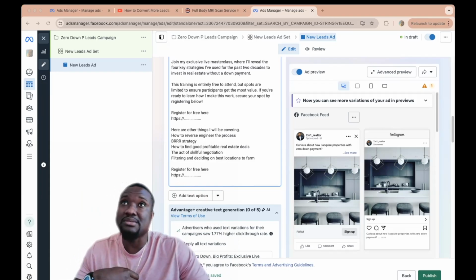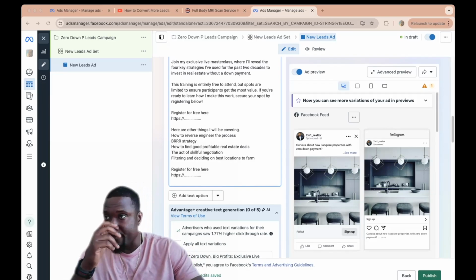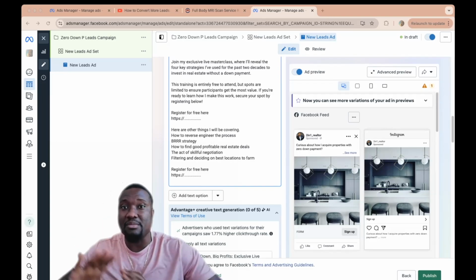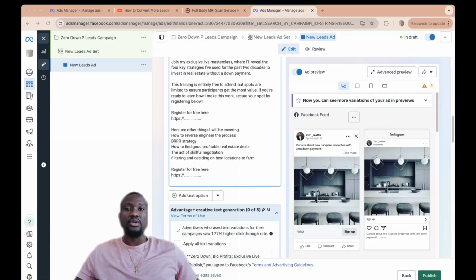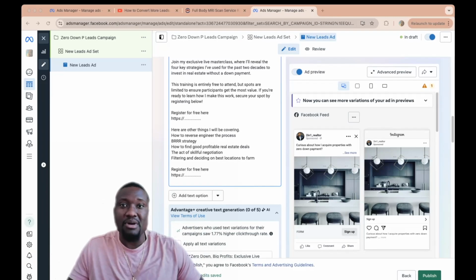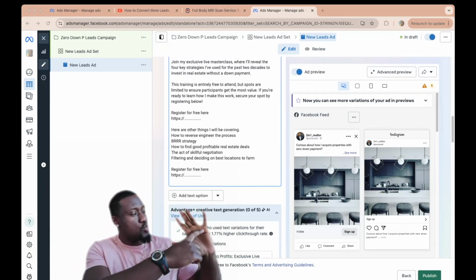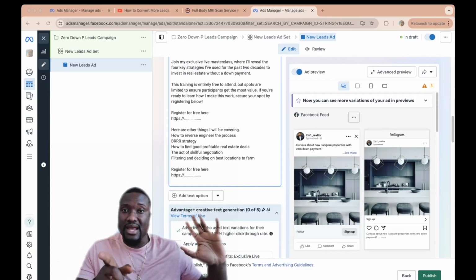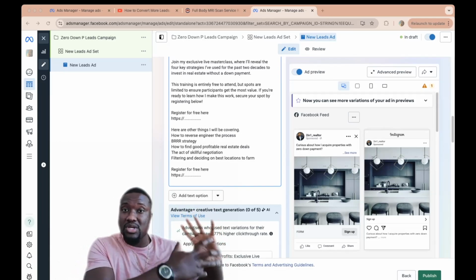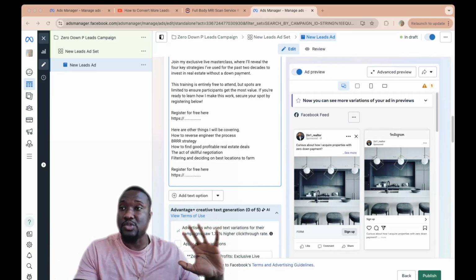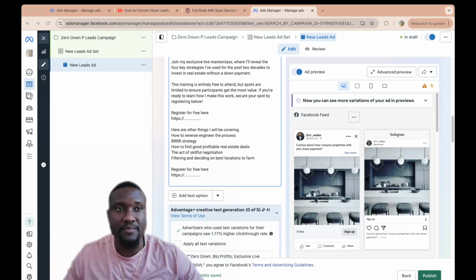So most times I like to use my face, but like I explained before, I've tested between just having my face and kind of a result. So my face, just me, and my face holding up a piece of paper and showing what I was going to teach. I noticed that ad with the piece of paper explaining what I was going to teach had more conversion rate compared to the one when it was just my face.